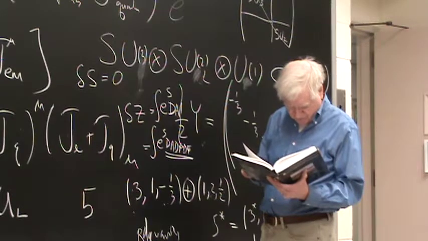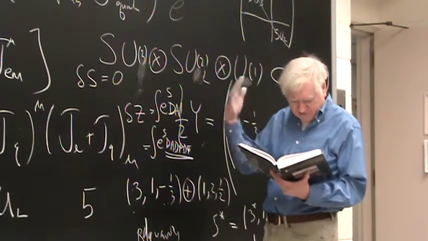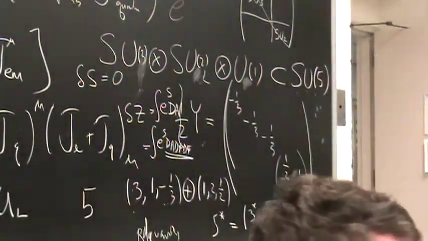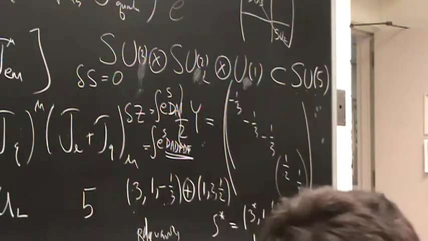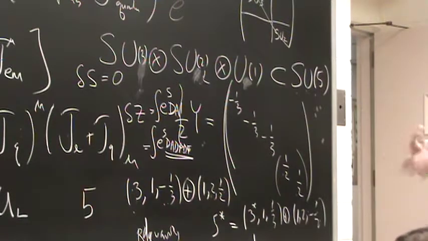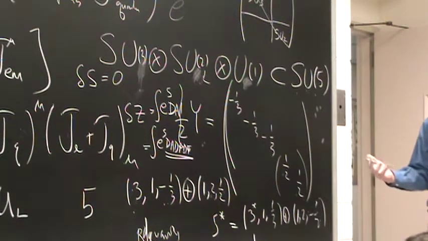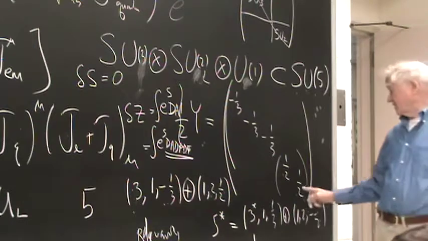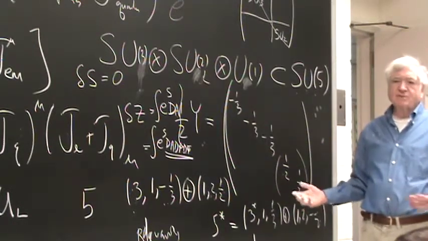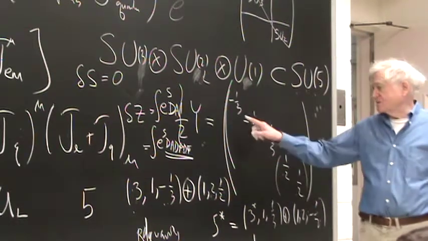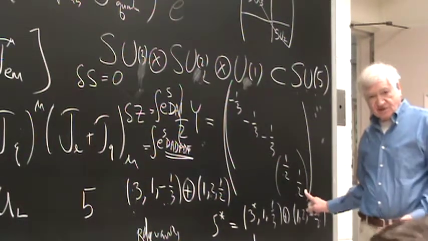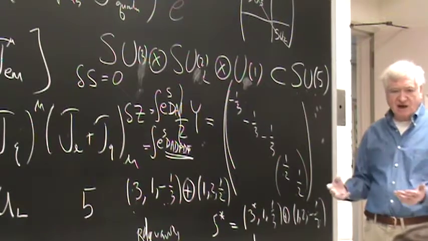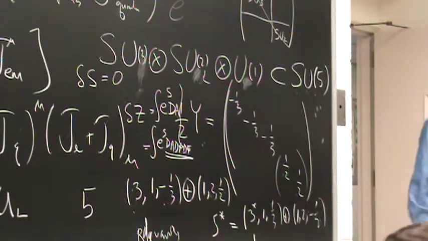Where the hell is Q here? Well, in any event, when you find the Q, you see that it gives you a relation. The trace of something is zero, and the trace of Q has to be zero. For example, this thing has zero trace. Of course, they all have zero trace, but one of them is Q, and that has zero trace. So that means that if you've got the first four, the last one is determined. That gives you a relation among the charges, so they aren't arbitrary. You couldn't have square root of pi or something else as a charge. So that's the strongest point.